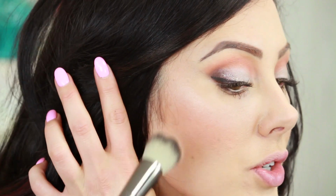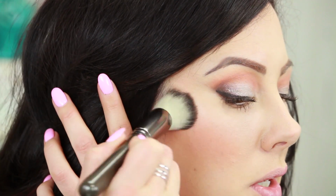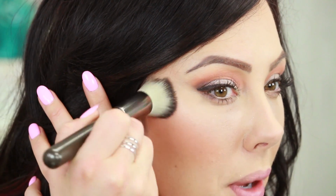What I do is I take the Makeup Geek angled stippling brush. This is amazing for contouring and for blush because it has an angle to it. What I do is I apply this just under the cheekbone. So do you see how I'm applying it up under here just like this? It's hard to tell in person. This is looking kind of bright, but on camera it gets washed out a little bit. Okay, so just like that, I leave the top part of my cheeks bare so that way it's highlighted really well.